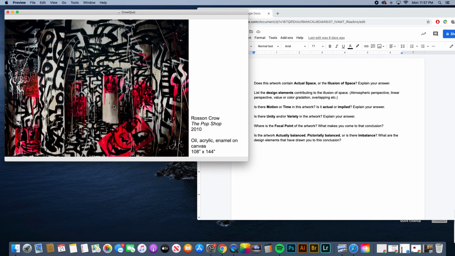You may have found other balances. If you, in your answers, gave a solid backing to how it was balanced, then you would get that right. I may comment on it, but you would get the points for that. That goes for the focal point as well. If you make an argument that really defines the focal point in a place where you really think it is, good work. You'll get the points for that.